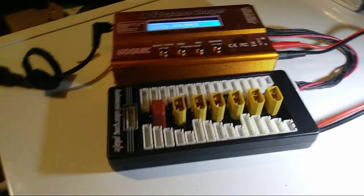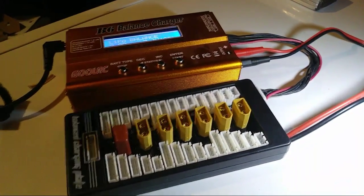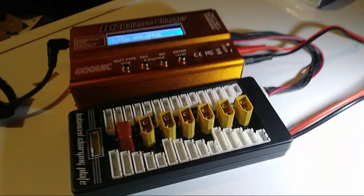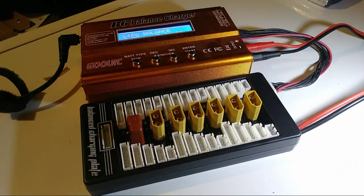J-Drone here, and we'll just put it out there so you can see me, and then we'll get back down to that. I just want to go over this charger. I want to go over this board here so you guys know how to use it, if maybe you don't know how to use it.